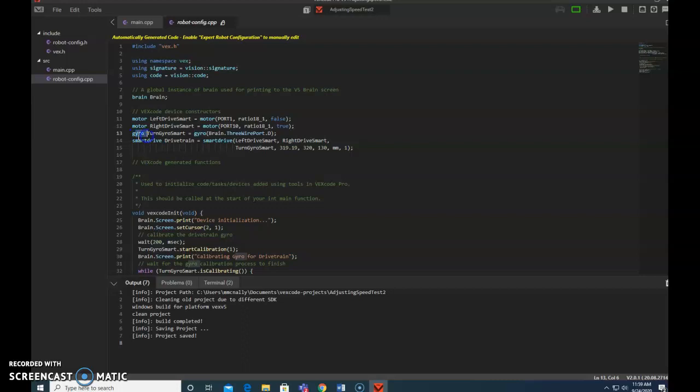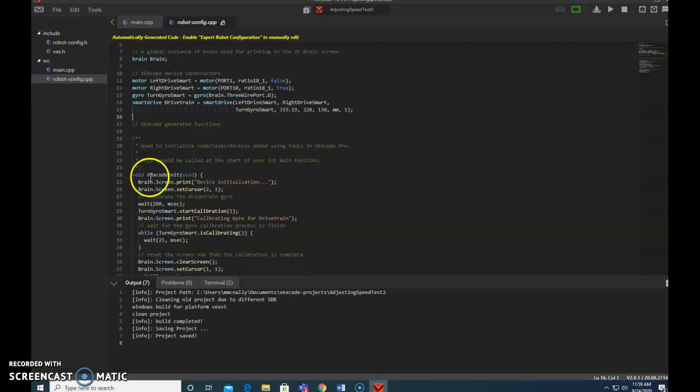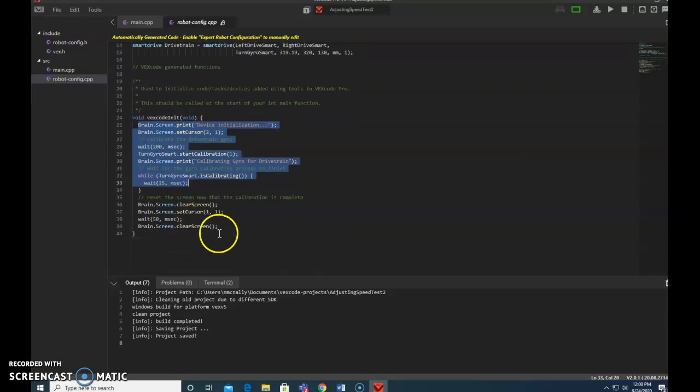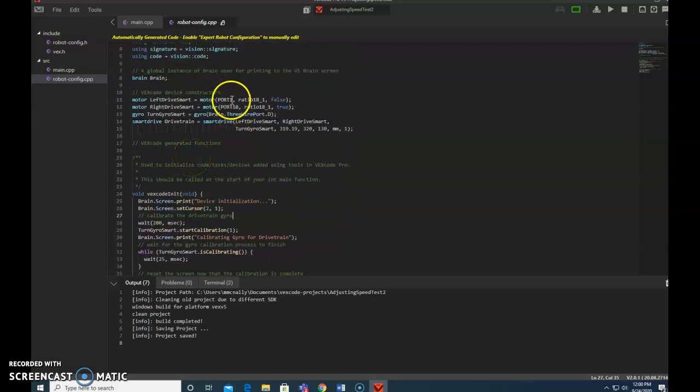You might not be using this right away, but this program also includes a gyro sensor, which we are definitely going to want to use this year. And then there's some more code down here that we can get into later on, but it's referring back to that gyroscope. This is just stuff you're going to see on the screen. So brain screen, whenever it's printing, that's something that will be displayed on the brain screen.